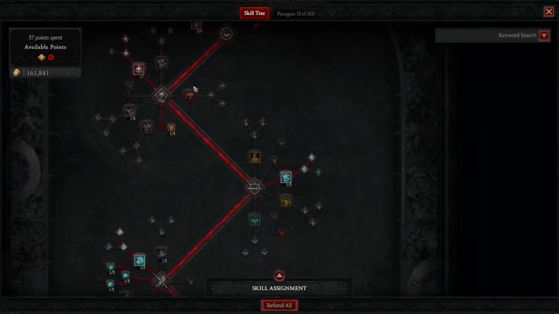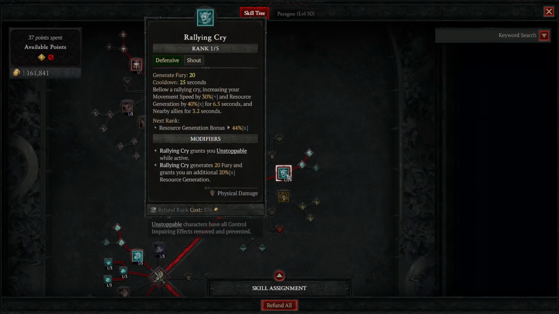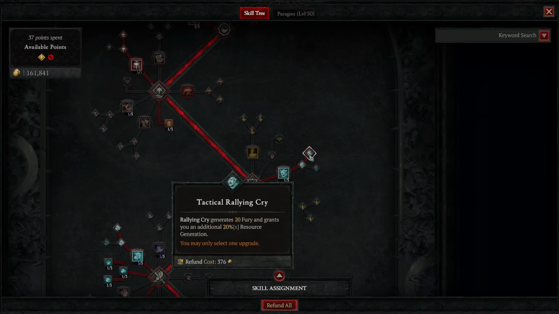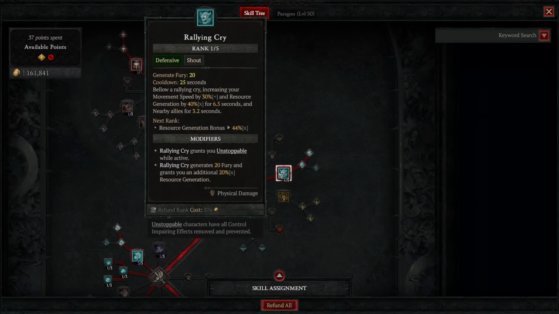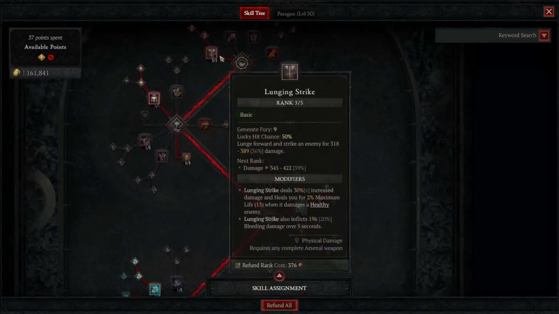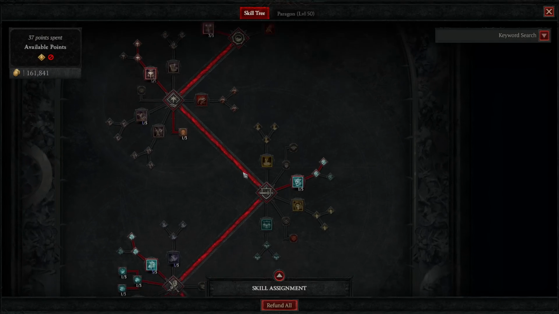Now, moving on to the defensive skill line, we're grabbing Rallying Cry here, which will increase your movement speed and your resource generation, so fury. It also helps the allies if you are running in a co-op situation. Now, you also want to enhance this and grab Tactical Rallying Cry to increase your fury generation when you do have Rallying Cry active, though I wouldn't worry about upgrading it too quickly. You really want to focus on those first 2 skills, Lunging Strike and Hammer of the Ancients, as your first initial skills.